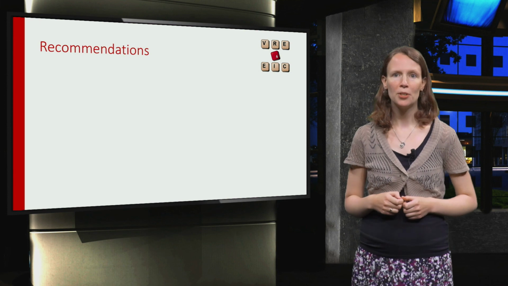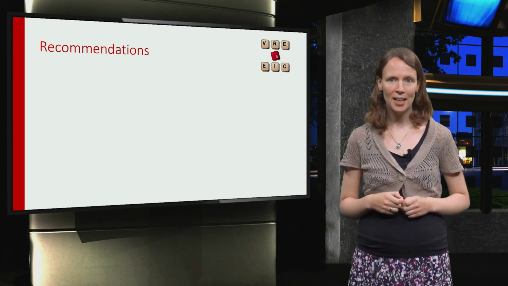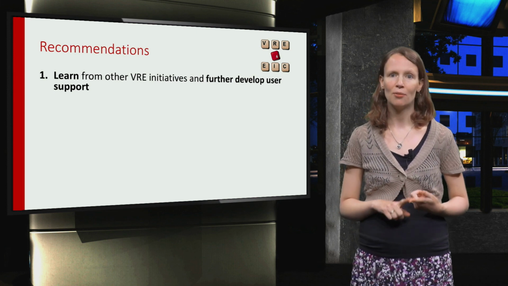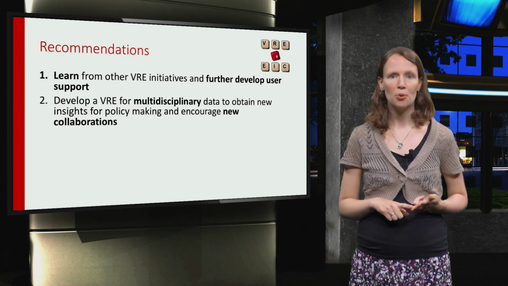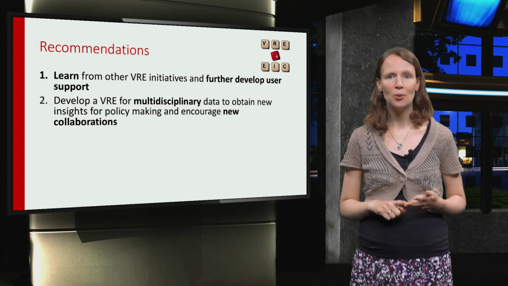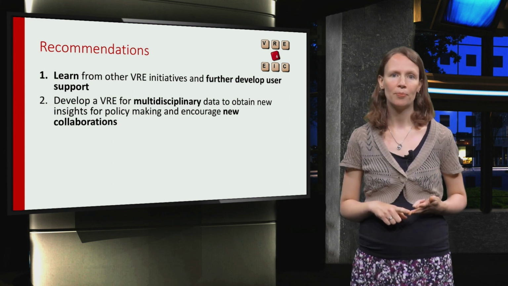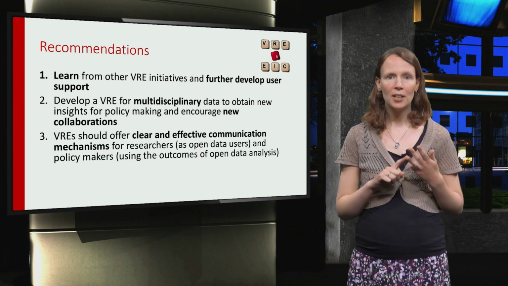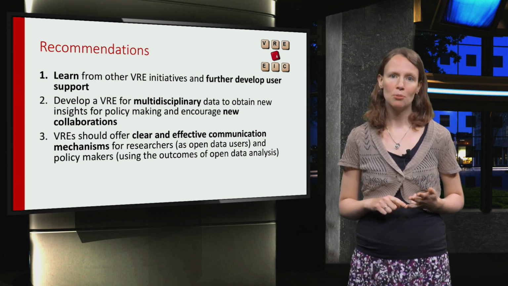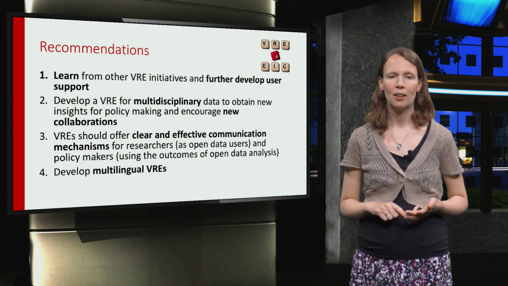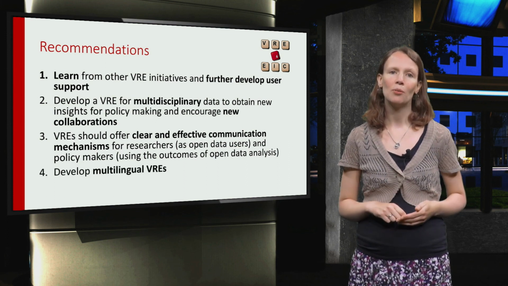Recommendations for improving policymaking using the results of open data analysis in VREs include: learn from other VRE initiatives and further develop user support. Develop a VRE for multidisciplinary data to obtain new insights for policymaking and encourage new collaborations. VREs should offer clear and effective communication mechanisms for researchers as open data users and policymakers using the outcomes of open data analysis. And finally, develop multilingual VREs.